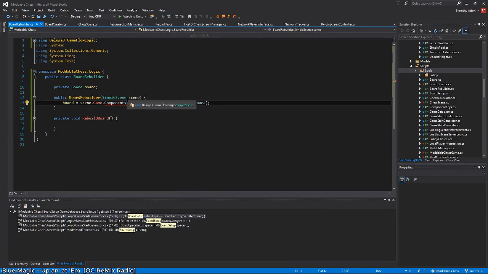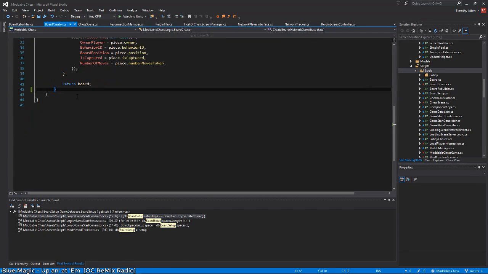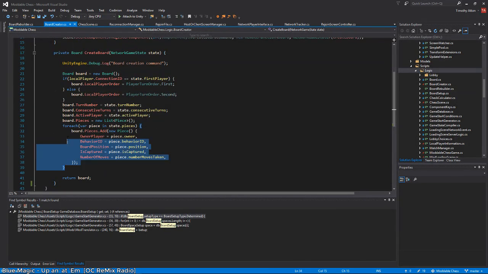Alright, I need to call get component. Okay, I think that's good. So let's copy this over.